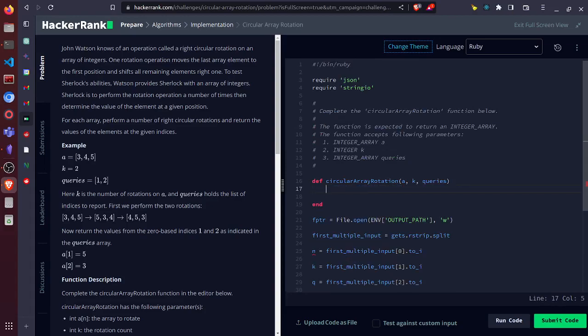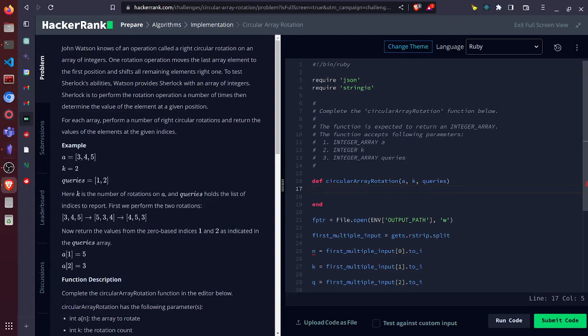First and foremost, we need to write the algorithm. We already have the input, but the output I'm not sure. It says to return, but we cannot return one element. Maybe we can return another array or we can print it. So I'm not sure how the return will work, but it doesn't matter. Let's just get started with the problem.